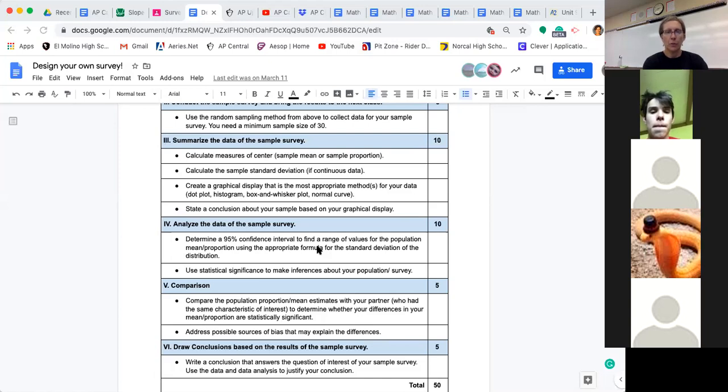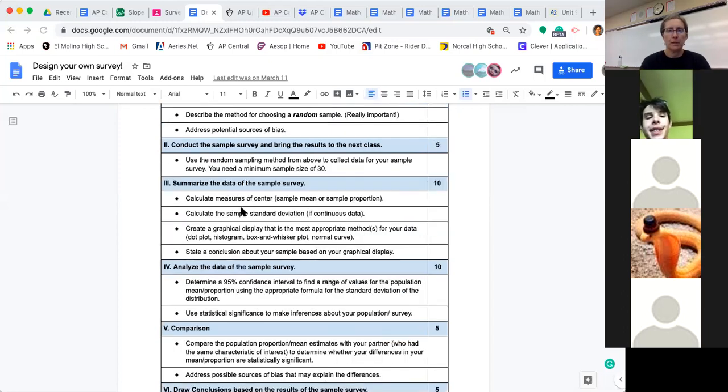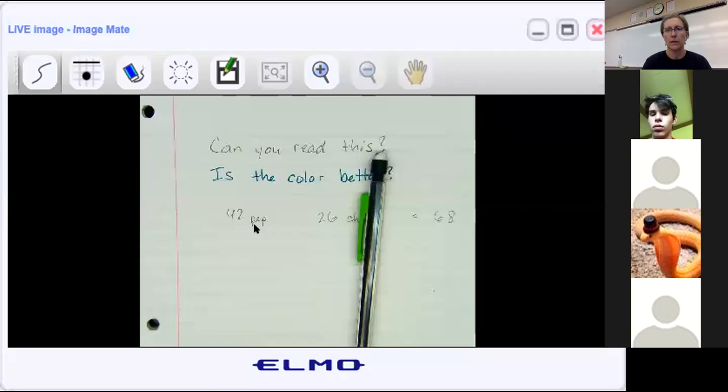Okay, so moving on to part 3 then, if everybody's good with parts 1 and 2. In part 3 is where you are going to calculate your sample proportion. That's the p-hat thing that we talked about in class. So I'm going to switch over to something here. I think you guys can see this. You'll have to let me know because this is all kind of new for me. Can you guys see this? Yes. Okay, this screen here. Let's see, I'm trying to move it to a place where I can see it. Okay, so you can see where I've said, can you read this?